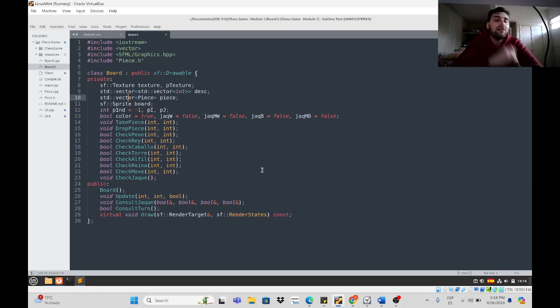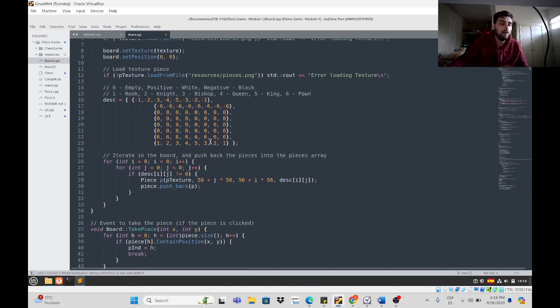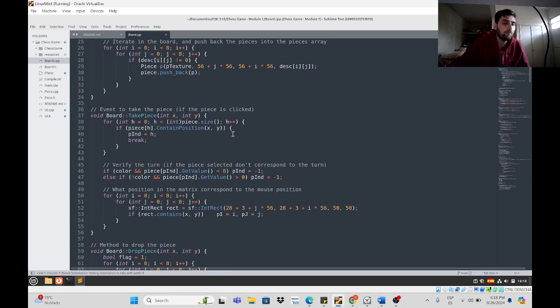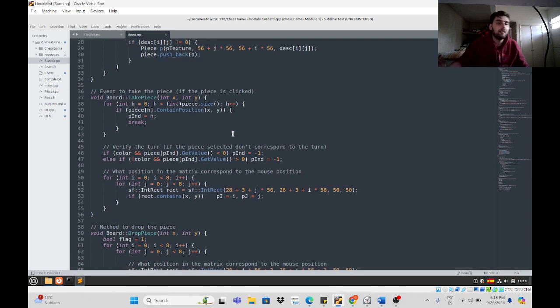We have the boolean color, if it is black or white, and the check states. We have a take piece method.